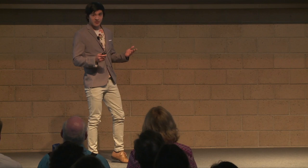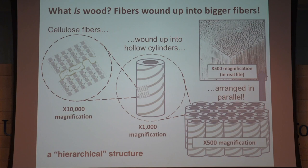So I wanted to know why. I got a big gun, and I started smashing a bunch of different wood to see which ones could absorb the most kinetic energy with the least mass and volume. But before we can understand what makes some wood better than others, we have to know what wood is. At the smallest length scale, wood is made out of long molecules called cellulose. These get wound up into hollow tubes called fibers, kind of like the grip tape of a tennis racket handle.